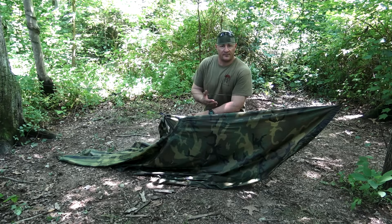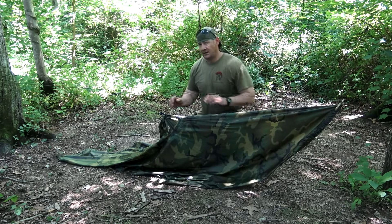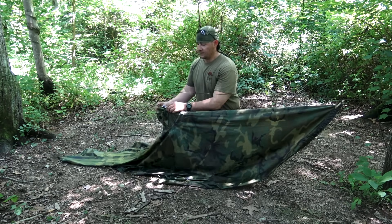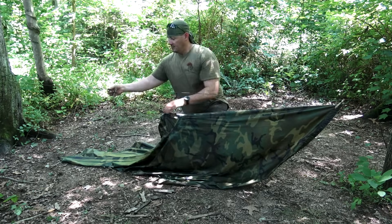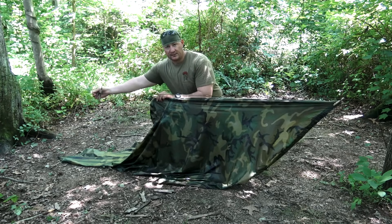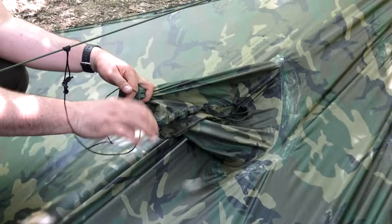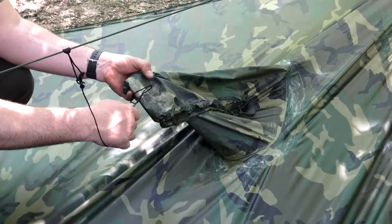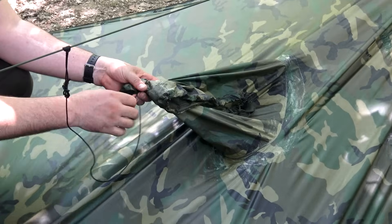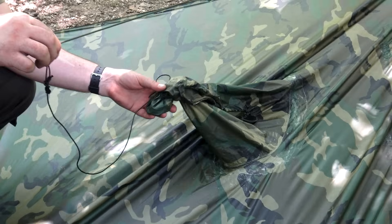The last shelter I want to talk about, which is my personal favorite, is a plow point shelter. All we're going to do is grab one corner of our tarp or poncho, run our prusik loop with a toggle through that grommet. If you're dealing with an actual military-grade poncho, you have a drawstring on the hood. Take that drawstring and run it through your existing prusik loop with a toggle. This allows you to pull the center of that poncho up into that plow point configuration. If you don't have a drawstring on your hood, just grab a rock, place it inside that hood, and tie it off with a jam knot. Attach it to your prusik loop and pull it tight.